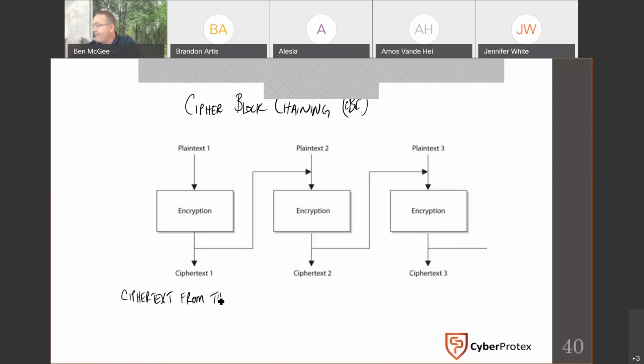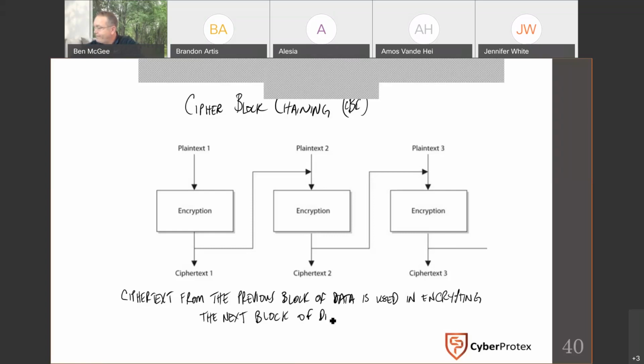The ciphertext from the previous block of data is used in encrypting the next block of data, which is kind of cool. So why is that interesting?